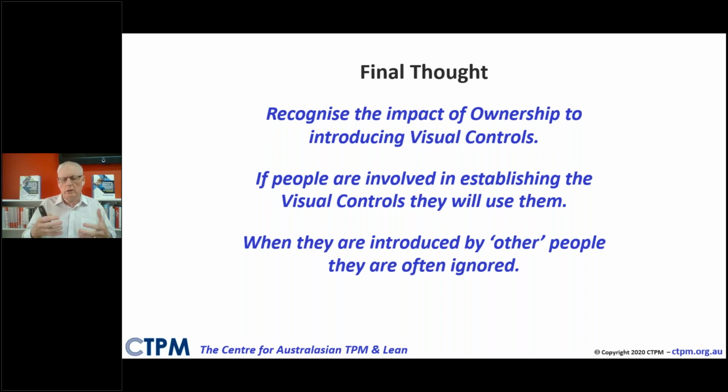If they're in the process of improvement, where you've got 3 improvement areas and 3 crews, and they're putting visual controls on in their improvement area, they're going to be very, very mindful and obvious of the visual controls being put on by the other crews. And therefore, they'll get that sense of ownership, because they'll just go out and compare their visual controls to the ones the others have done. But they're involved and engaged in it. So very, very important. You've got to get your people involved in the actual implementation of some of the visual controls, so that they can be aware of the visual controls and be told about the other ones through improvement sheets, etc.